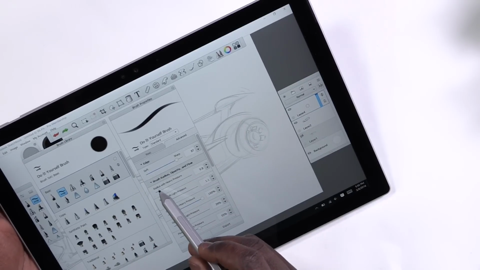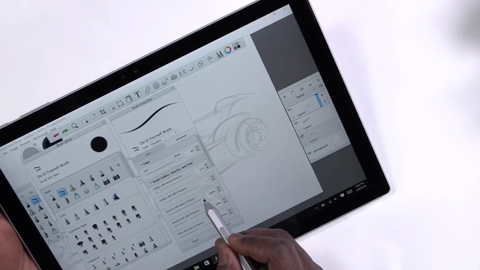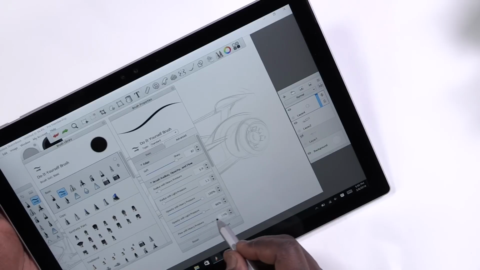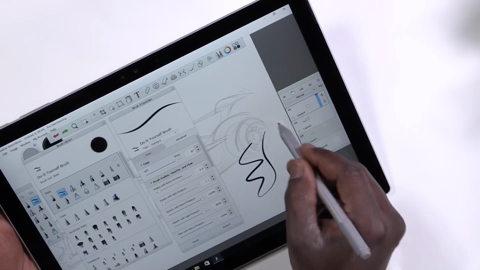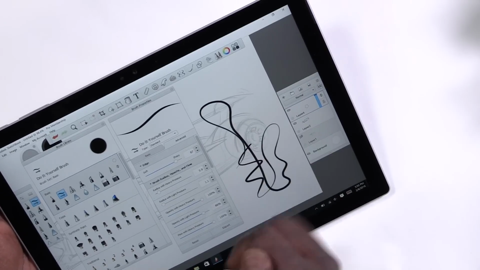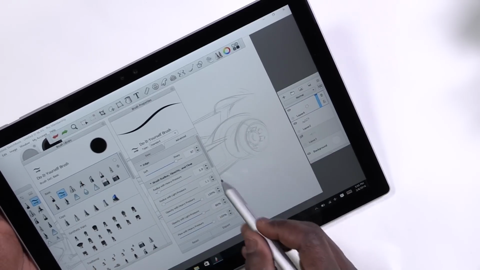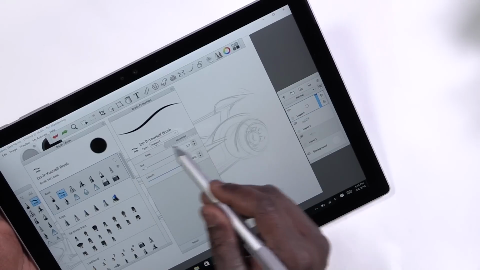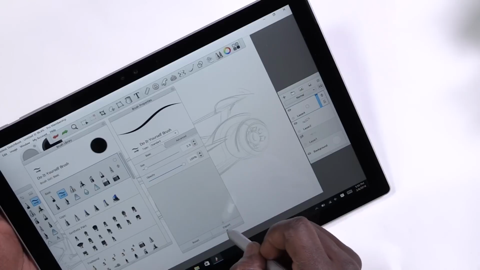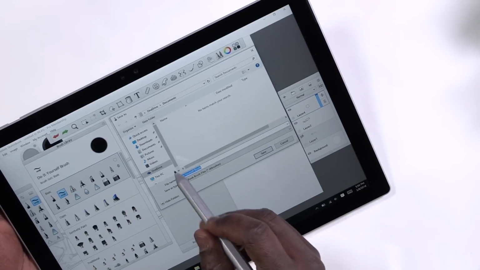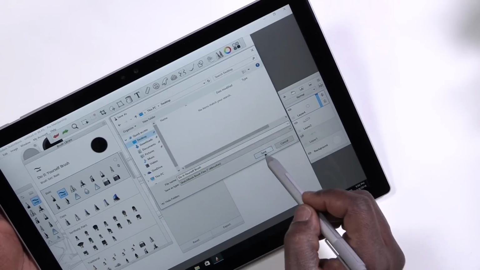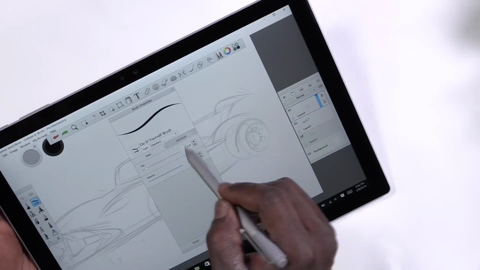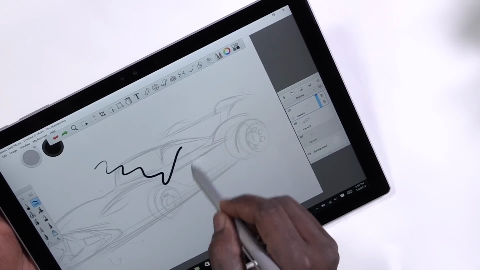And let's see, let's drop this radius, adjust my opacity. I don't really want to be adjusting the flow because I want a nice kind of inking brush like that. Okay, so now, just in case, I'm going to hit export, and I'm going to export that to my desktop and just save it. But now this brush should be that do-it-yourself brush, okay?